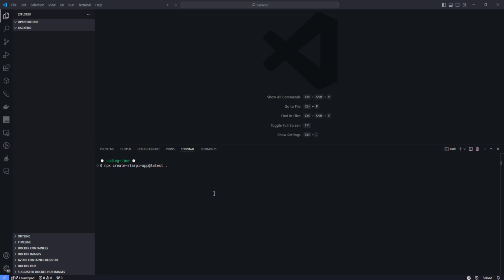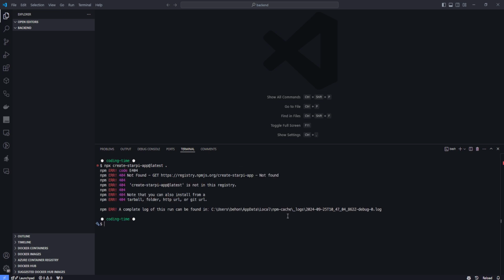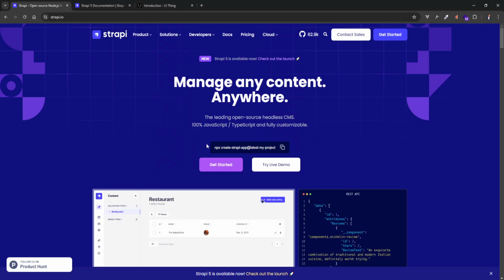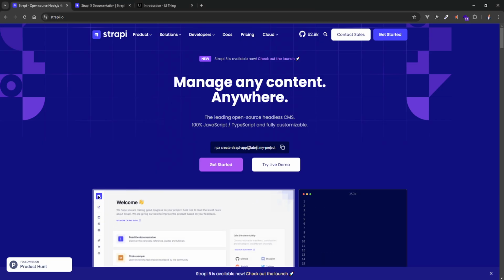And this should ask us if we want to download or install the latest version of the Create Strapi App CLI tool. And it's not found. Okay, so I typed in some rubbish. So let me just get it from here.